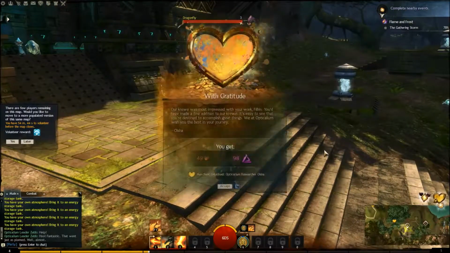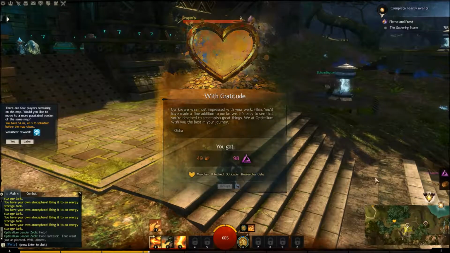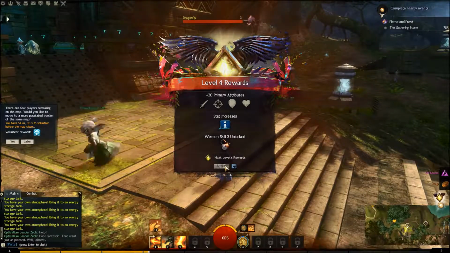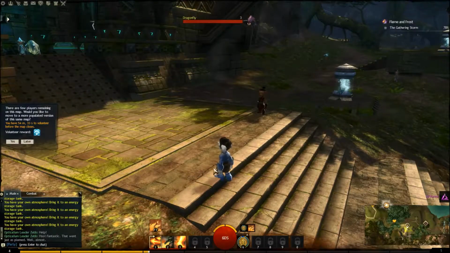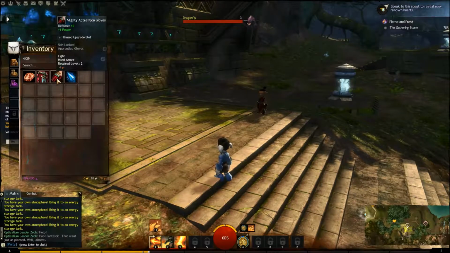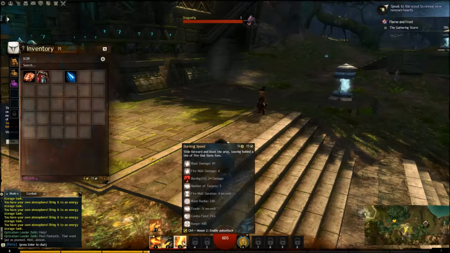Let's see, finish this. Impressed with your work. Some gold and some karma. And this would be level 4. So with that, let's see, did I get anything interesting here? Some gloves. I can use some gloves. And burning speed. Slide forward and blast the area.